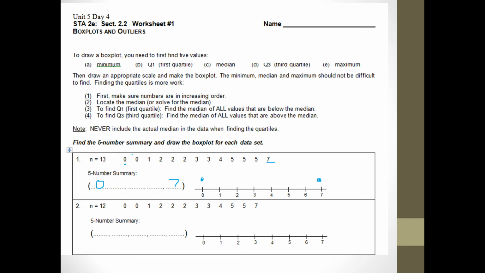All right, now I'm going to find the number that's in the middle. So I'm going to cross off 0 and 5 and 7 and 1 and 5. I'm going to cross off 2 and 5. I'm going to cross off 2 and 4, 2 and 3. Oops, I don't know why it keeps doing that. Okay, so let me get that 3 back.